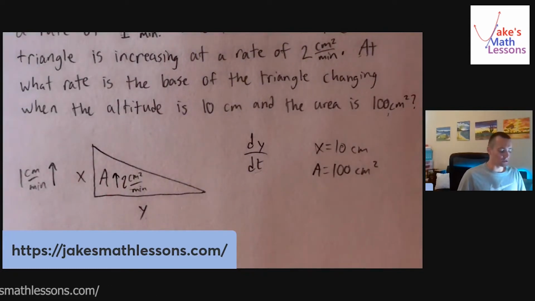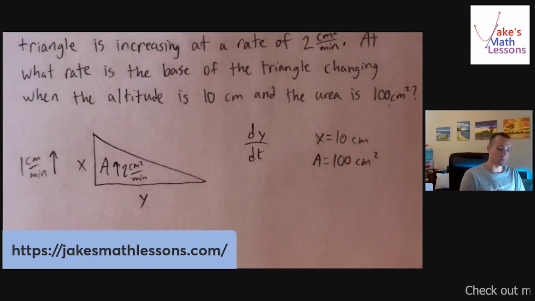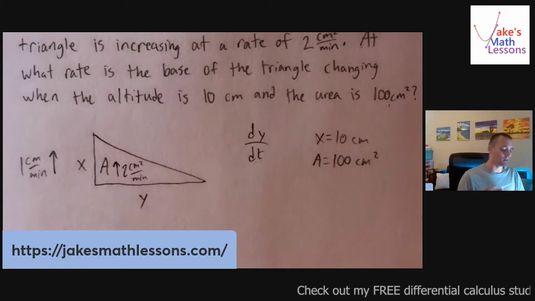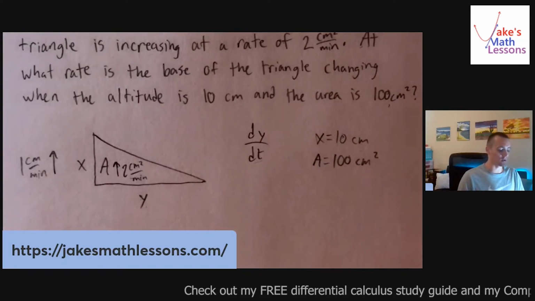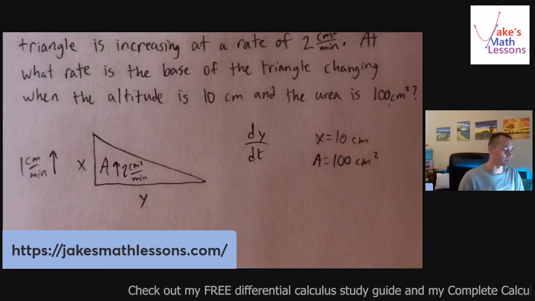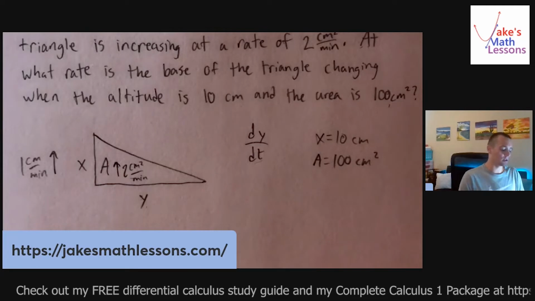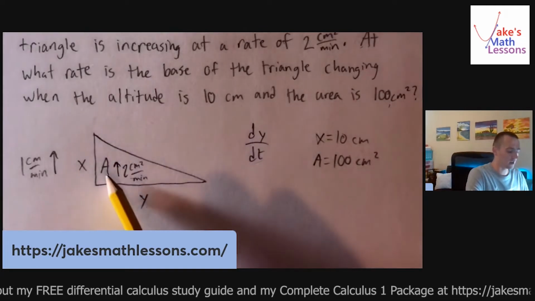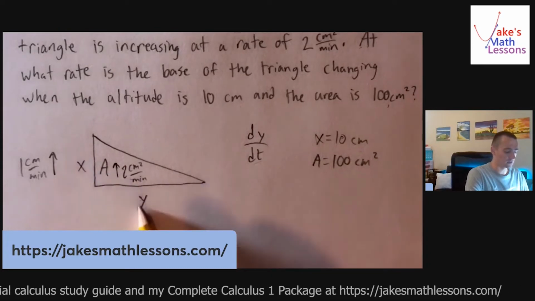Once we have gotten our drawing and once we have labeled everything in our drawing that we're actually going to need to use, the next step of these related rates problems is going to be to come up with your equation that basically relates different measurements in your drawing or different measurements in the scenario that's being described. So in this case, we want to think about what kind of equation we can come up with that's going to relate the area of our triangle with the height and the base.